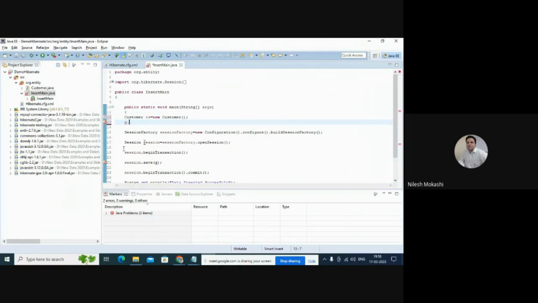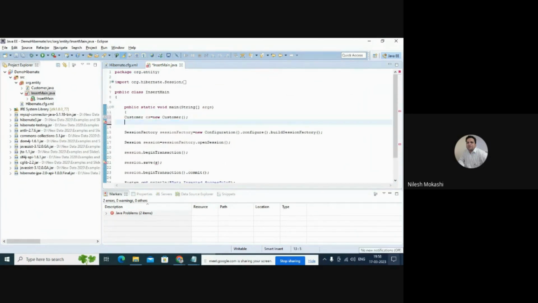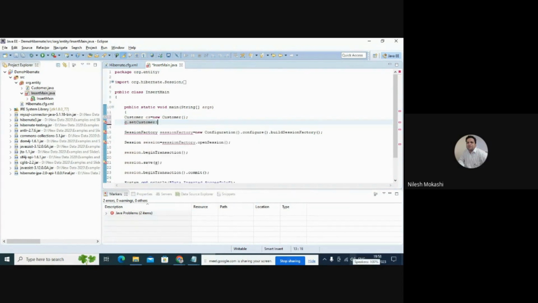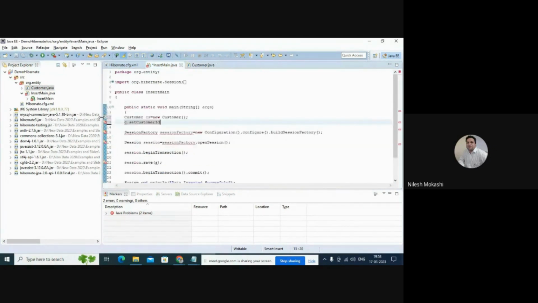We have to use methods like setStudentID. So here we will say C dot setCustomerID. Once you say it, it will take that as a method. You can see this method here. It is not customerID, it is custID. So make it setCustID. Go to Customer.